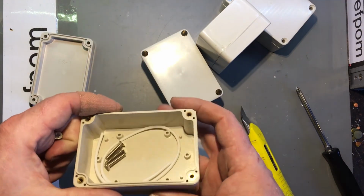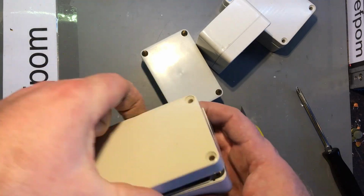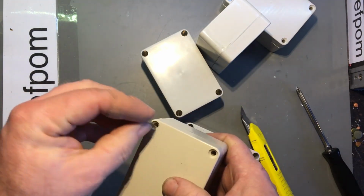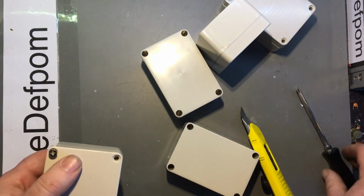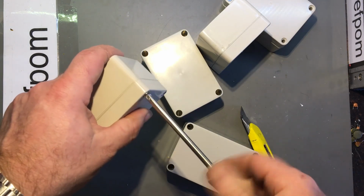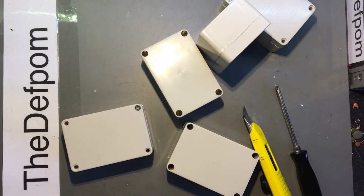The nice little boxes, waterproof boxes. It's got a seal in there as well, and yeah, threaded inserts. It's actually quite nice. Quite nice indeed. What size were these things? I don't remember. Let's get a tape measure.